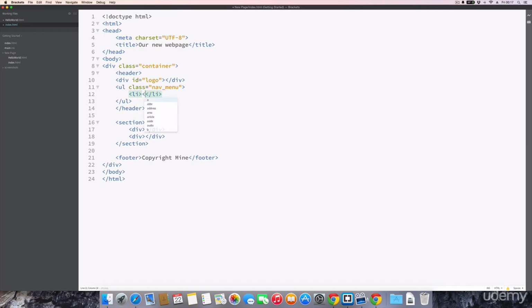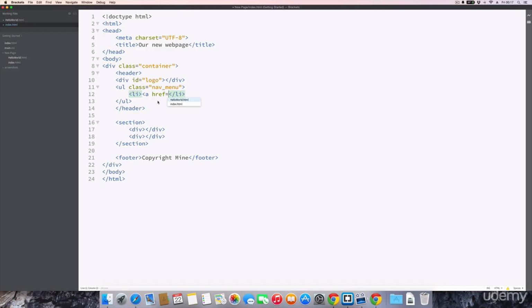Okay, and then in there we're going to have an href, and what that does is it defines a link to a web page, a URL. In this case, it's going to be the page in our website.